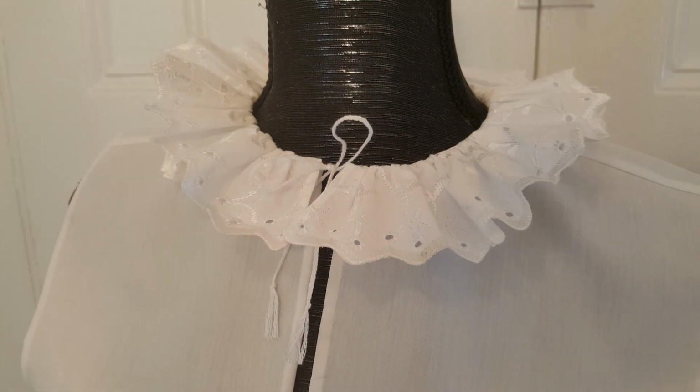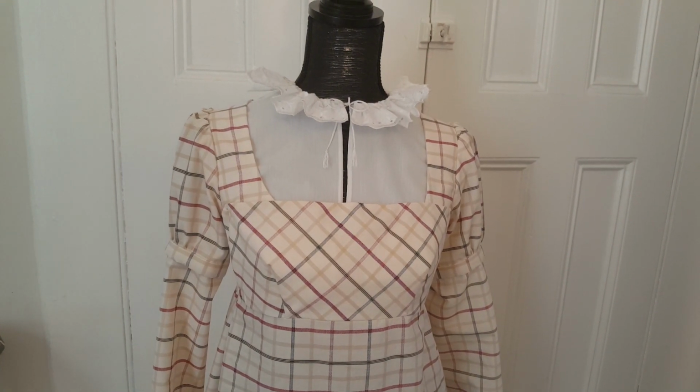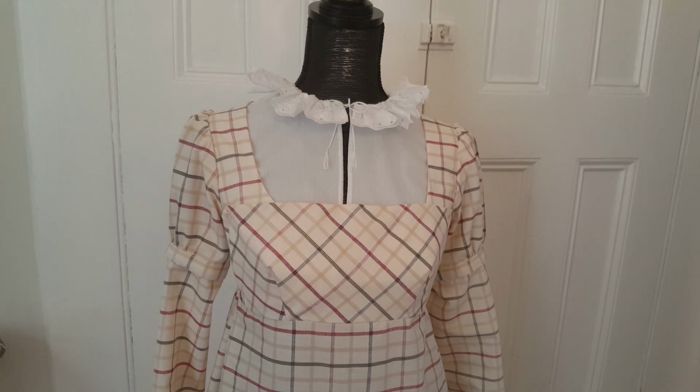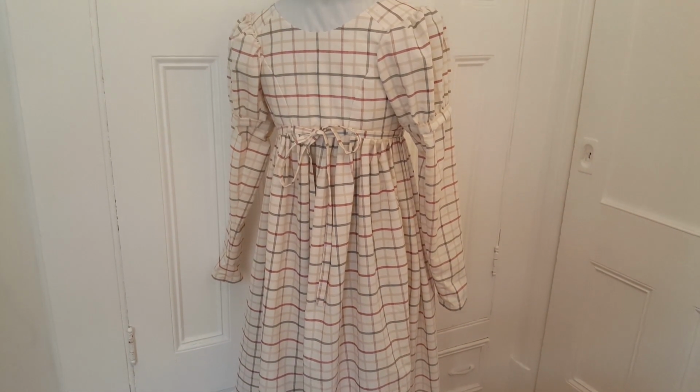I love having simple cotton pieces in my wardrobe for light summer wear, and I really can't think of another historical period that has fewer, lighter layers to wear in the summer heat.